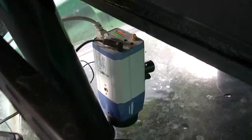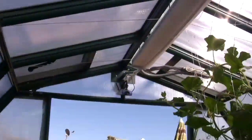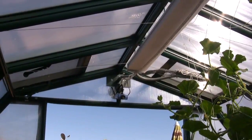Here's another fish feeder — getting a little low on food, I need to add some. This is the camera that shoots the picture for the web, looking down into the tank — one of two cameras shooting into the tanks. This is the feed you see on our website, and the greenhouse camera is over the door. We also have a web microphone hanging here in the middle, so if you're on our website right now you can hear what we're saying. The recording broadcasts over the internet via our Mac Mini. We also have speakers out here — we always play music, but we turned it off for this video.